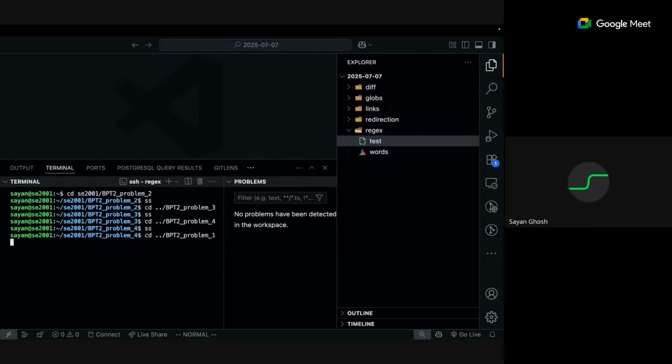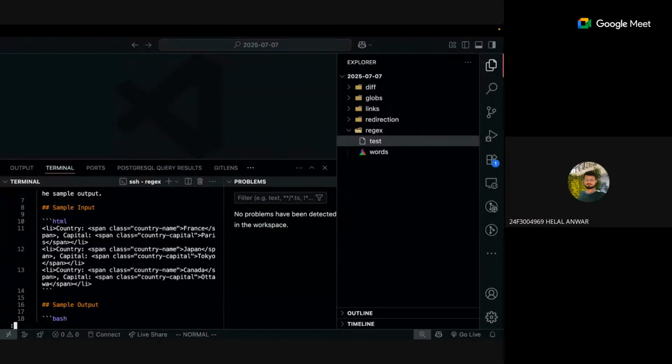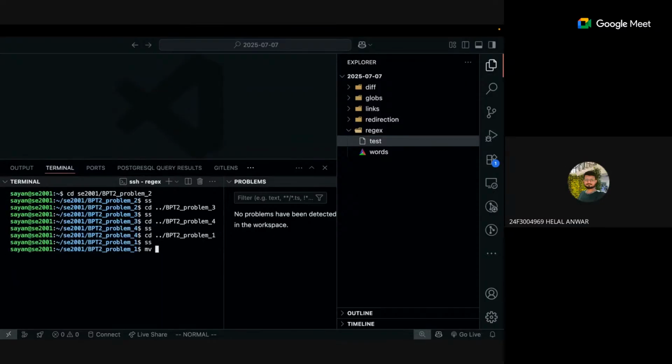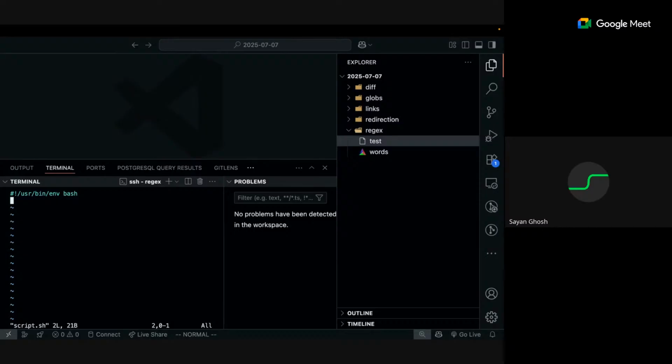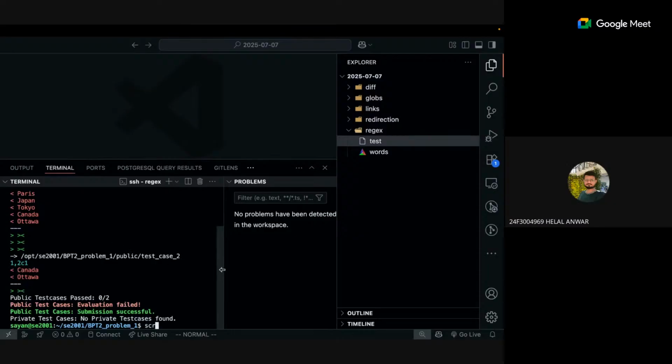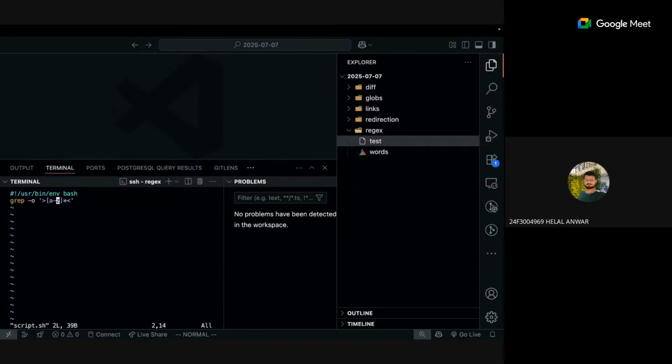Which question was this? BPT2 problem 1, is it? Yeah, I think it was 1 or 2. Yeah, this one, right? So what you're saying is, if you write a script where you are matching the brackets, and then there's a letter there, and after that there's an empty bracket. No, the test will not pass because along with that it will also come. You are actually not putting a star, you should put a plus. Yeah, that was only single.